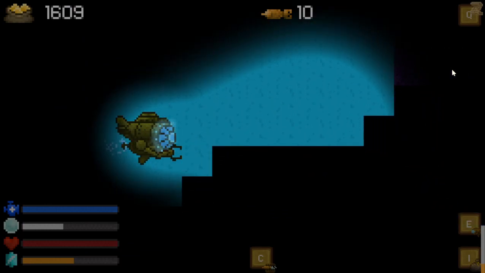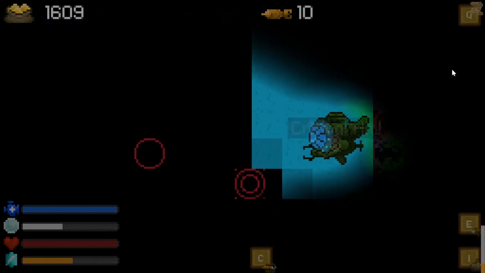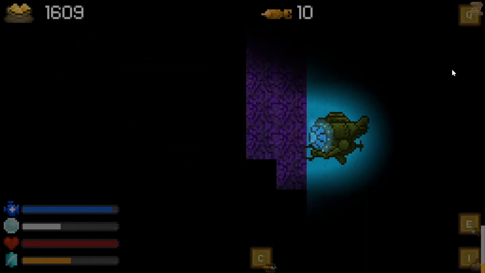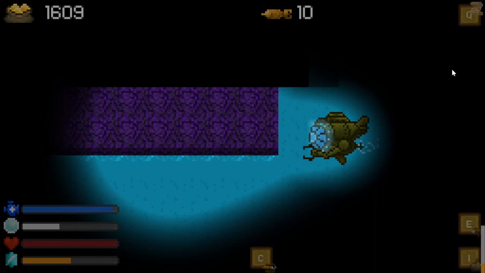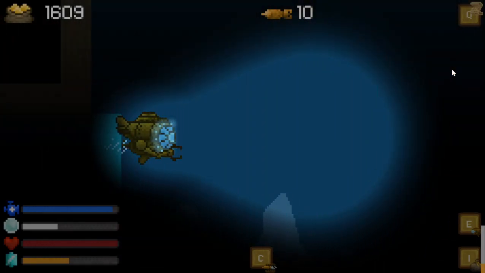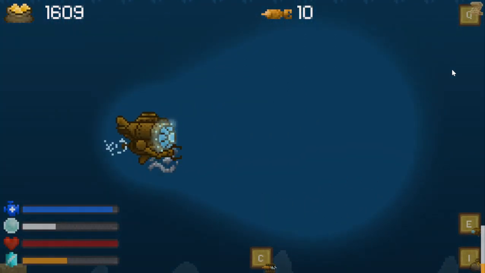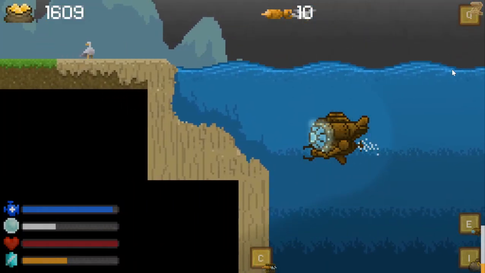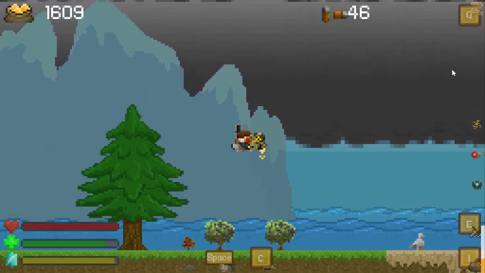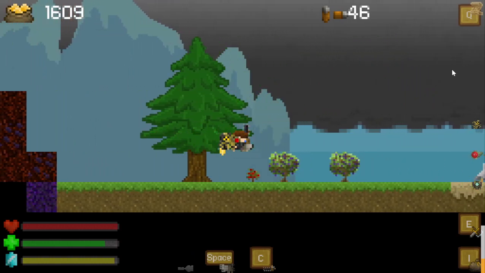The hell was that? Ow, ow, ow, ow, ow. I'll come back to this cave later. This is a death trap at the moment. I can't see anything. I can't actually break that stuff.